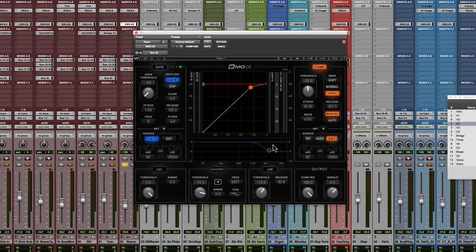If you're familiar with the Renaissance de-esser that has a range control, then this is pretty much the same idea. And I can place this into the circuit. I can set the threshold so that it kicks in to help cut down on the cymbal and hi-hat bleed, to minimize that through the song. That's a unique way to use this.